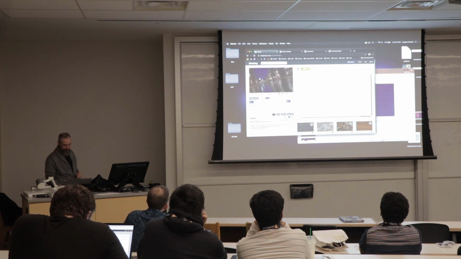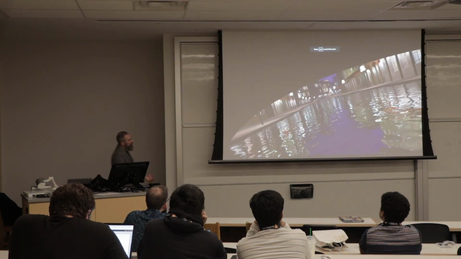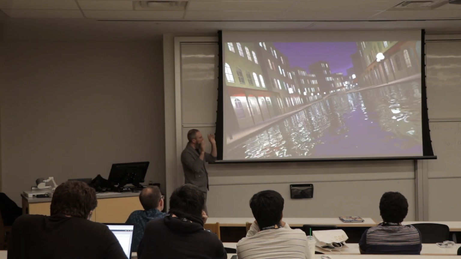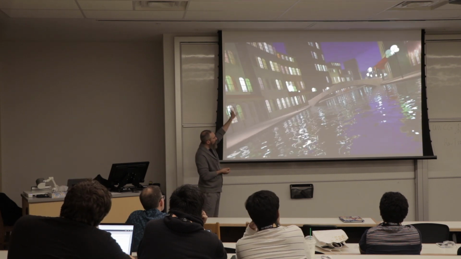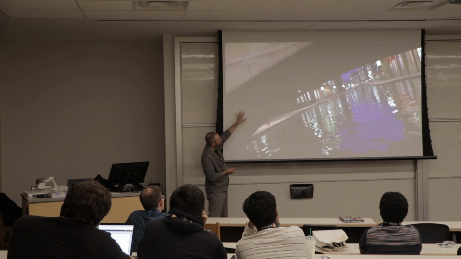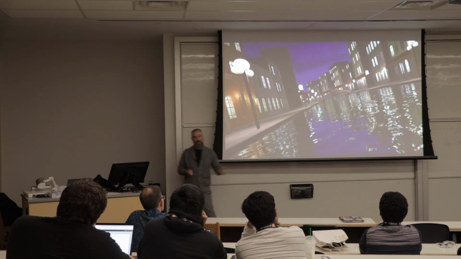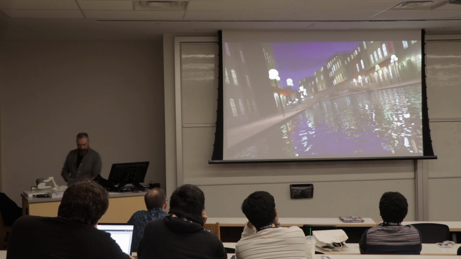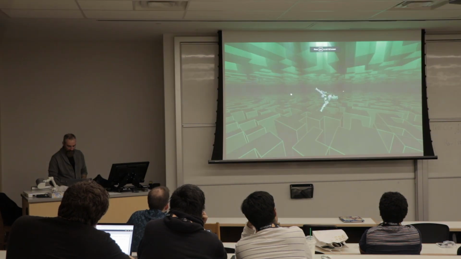You can make representational things. And this is kind of closer to our procedural goals. Right? So this is sort of a Venice-inspired scene. And because of the ray tracing, we get all this shading and lighting and stuff. But all these buildings are created procedurally. Nobody placed them, nobody designed the path of the canal. It's just coming out of noise functions. Some more abstract, kind of, Tron sci-fi stuff.